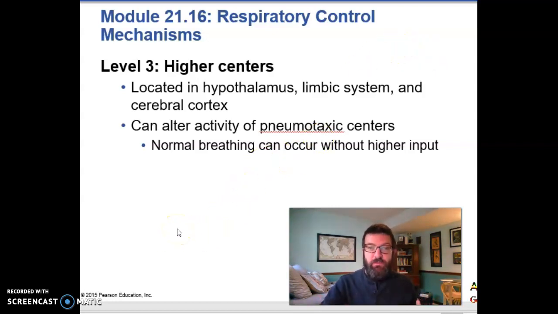But in addition to your limbic system, you also have your cerebral cortex, and this is where you have conscious, voluntary control over your breathing. So no matter what's going on in terms of your blood oxygen or CO2 or your emotional state, you can just consciously tell yourself to breathe in and breathe out. And it tends to take over executive command from the rest of those deeper brain functions.